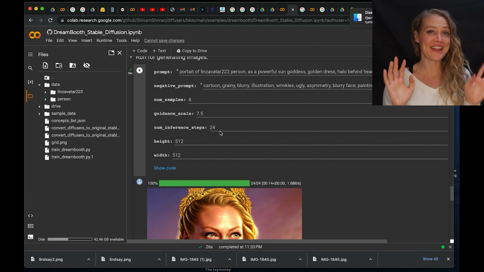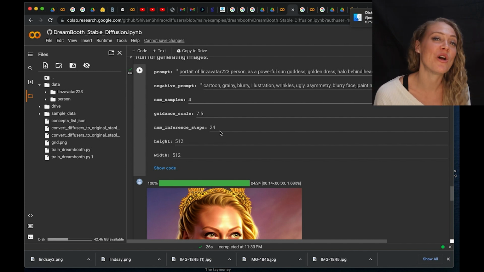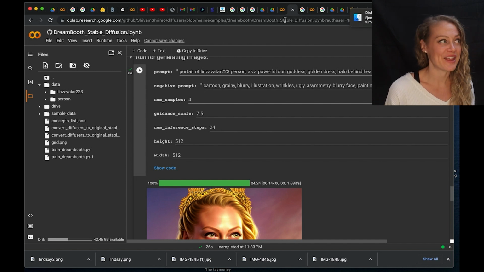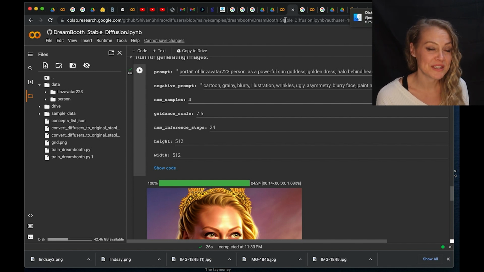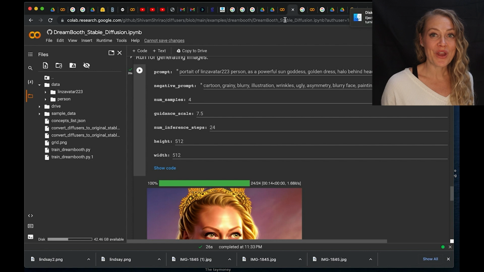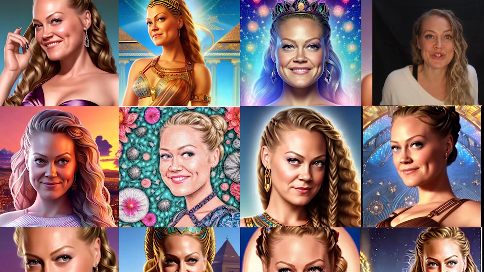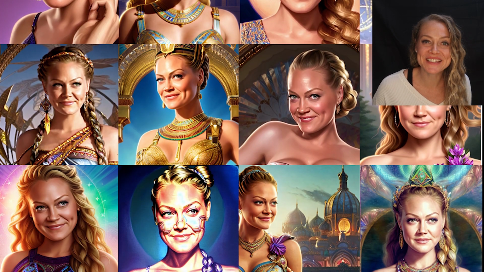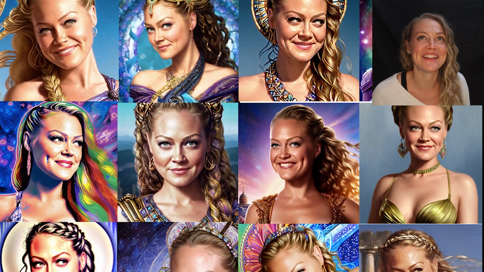So, yeah, you can also go ahead and play with some of these, like guidance scale and inference steps. Again, I don't know what it is, but you know, trial and error, figure it out. It's all options for you. Go to Lexica and find out what other people are using as far as prompts. Play around with different things, get creative with different scenarios, and I'm going to show some of the different avatars that I've created, and I hope this gives you some ideas for your avatars and gets you started.